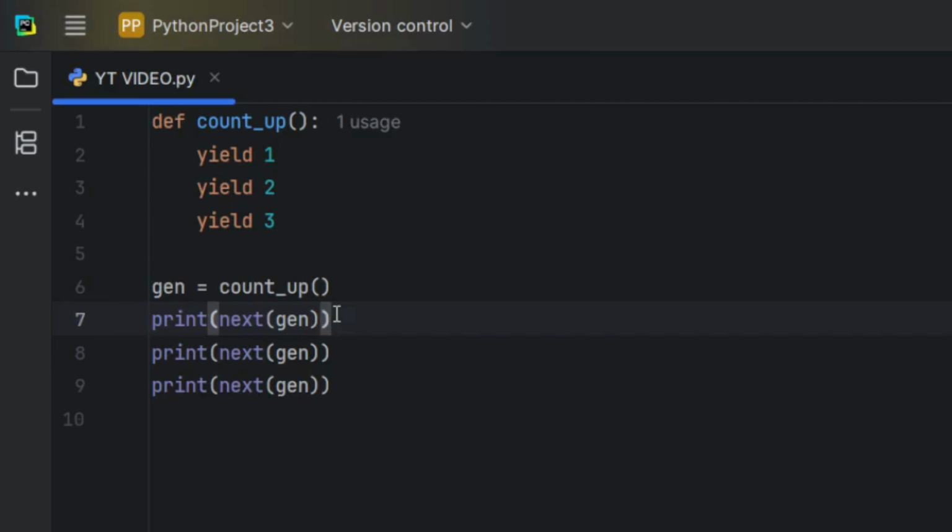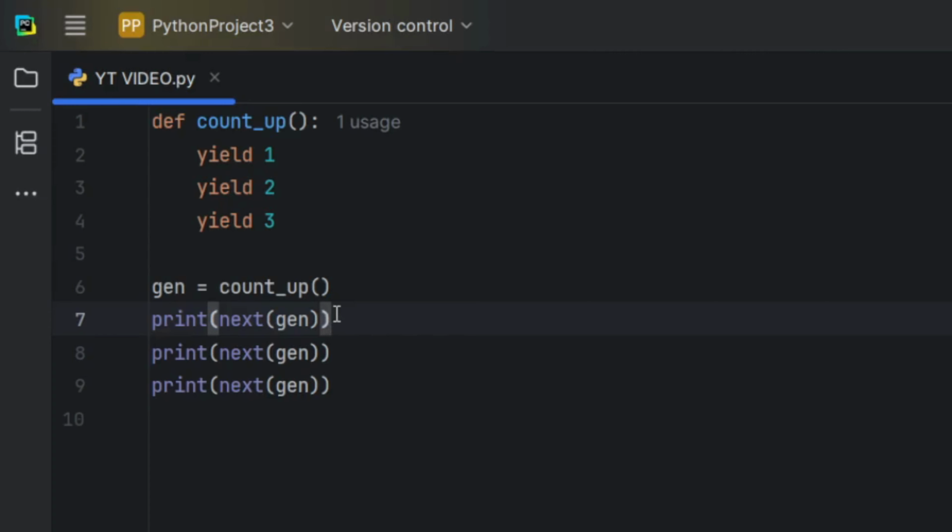The first next gives us 1 because it starts the function, runs until the first yield, gives us 1, and pauses the execution. Then again, when we run next, it resumes, gives us 2, and pauses. Then after the third next, it resumes, gives us 3, and then ends the generator. After the final value, the generator stops.